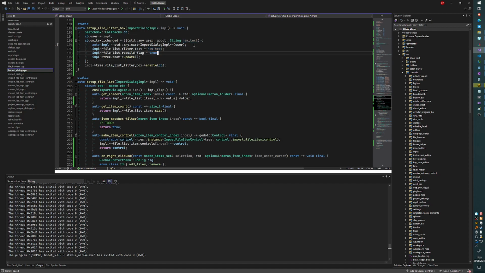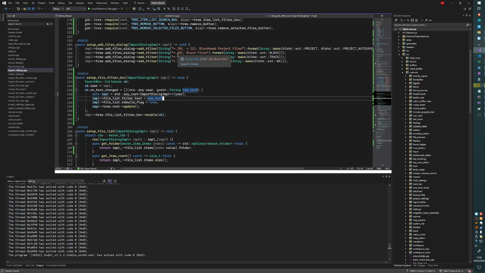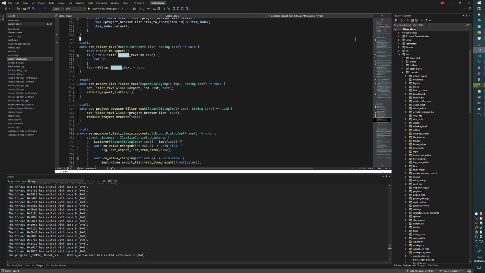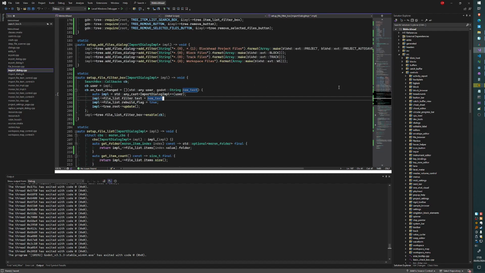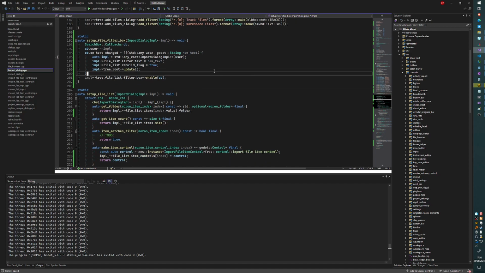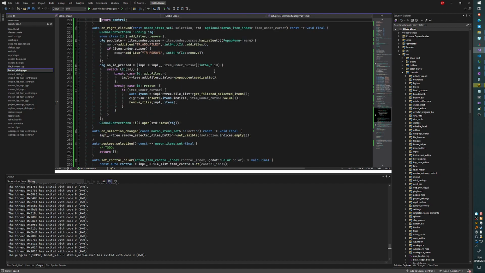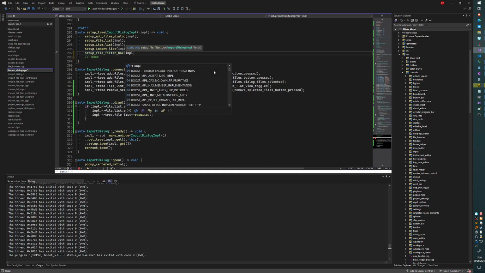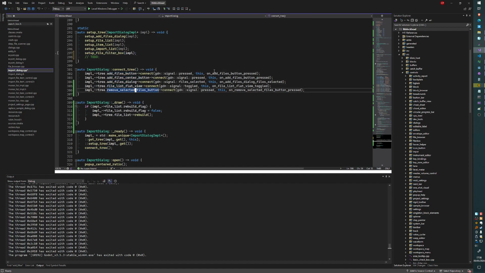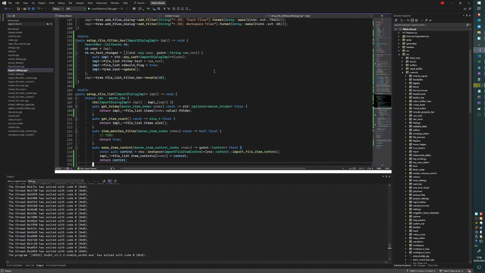Yeah, that's exactly what I want. How does this work then? Oh yeah, I remember. Okay, this is easy. So set up file filter box. And now we return something.